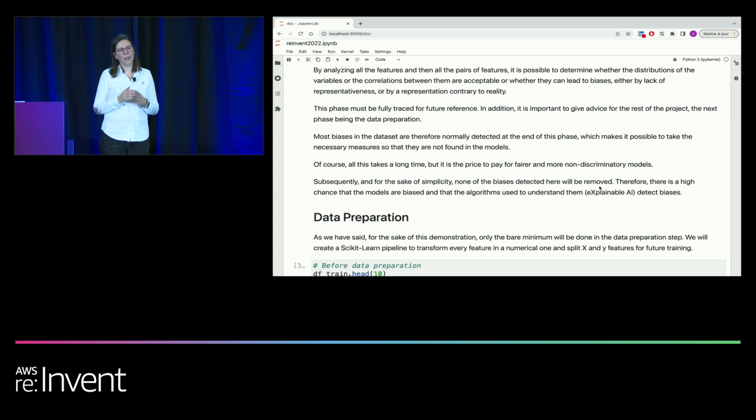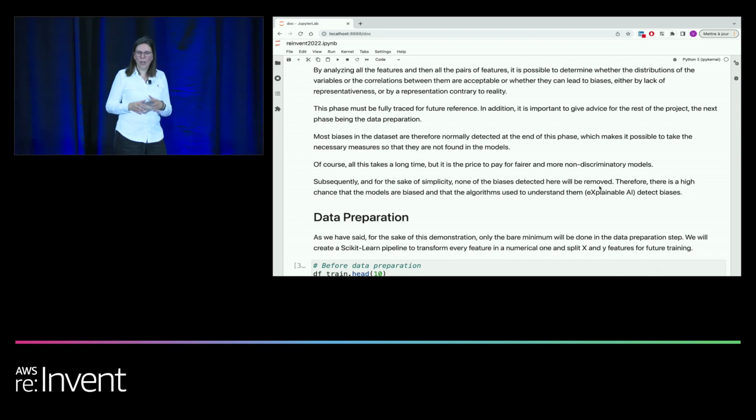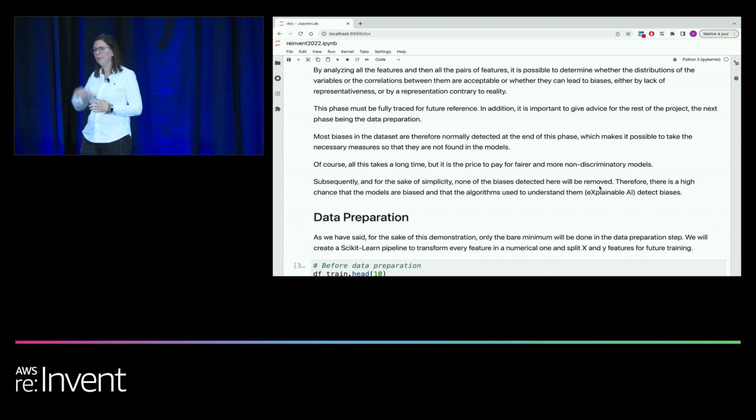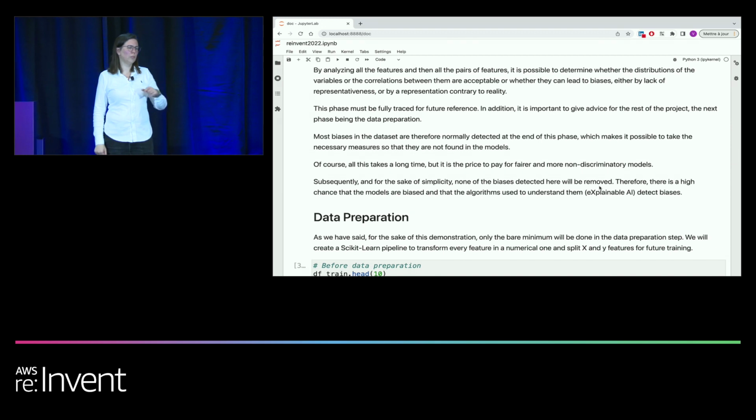At the end of the data understanding step, you have looked at every feature individually and crossed with another one. So you have a good view of biases, and you have said for every feature what you can do. Do we have to remove the feature? Do we have to keep the feature? Do we have to do feature engineering? Do we have to do subsampling, oversampling, and so on? So at the end of the data understanding, you have a list of actions to do. And the next step is the data preparation step. And in fact, in the data preparation step, you just have to apply everything that was written.